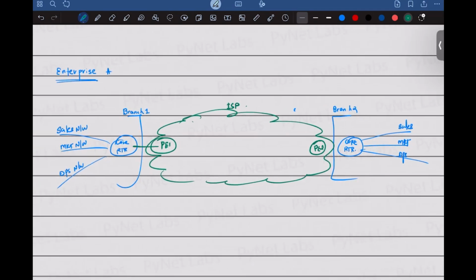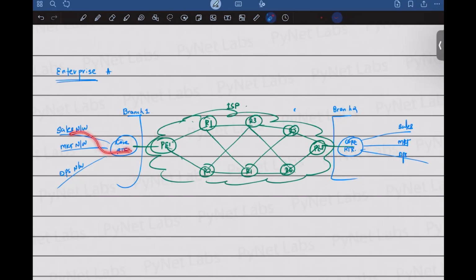So the P router and the C router are connected together by using some BGP neighborship, eBGP neighborship, or something like that. And then internally, there are going to be multiple routers. So maybe you have router one, router two, router three, router four, maybe router five, and router six. And then you have connectivity like this, like this. So this is a simple idea of how ISP networks really look. Whenever the traffic goes from the sales network to the provider edge router, the provider edge router can forward it this way, can forward it this way. This can go to here or here, can go to here or here, right? Or here or here. So there are multiple ways of forwarding your traffic from one point to the other point, right? If the primary path fails, the secondary path for sure is there.